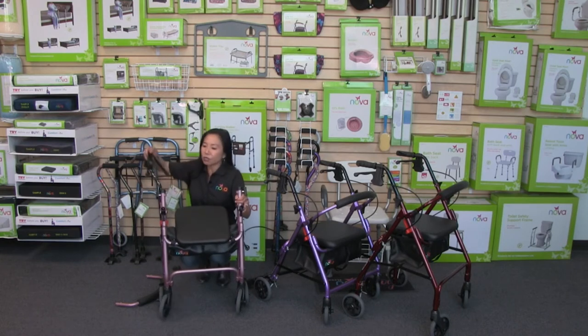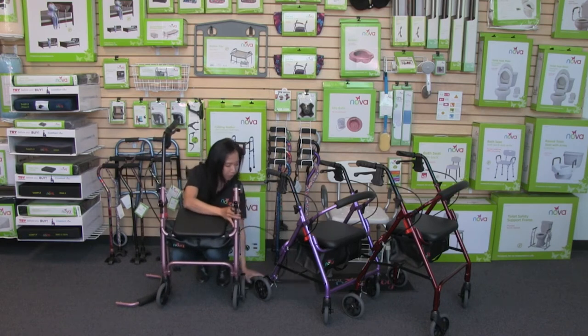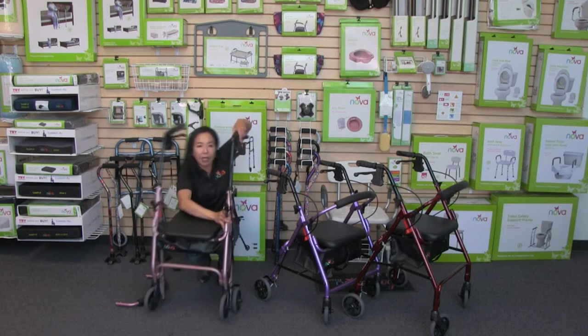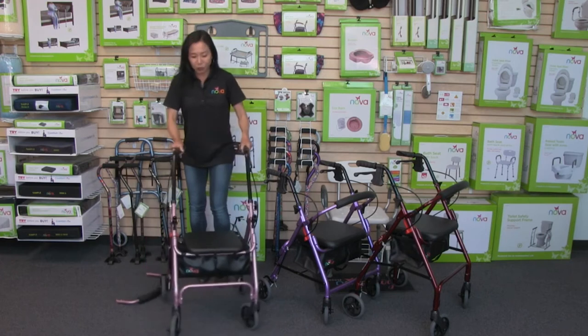So you're gonna insert the handles. They're not gonna go in all the way just yet, but just put them in as far as they can go. And then you're gonna squeeze the handles and push outward to easily unfold it.